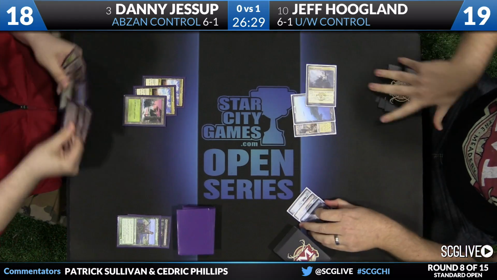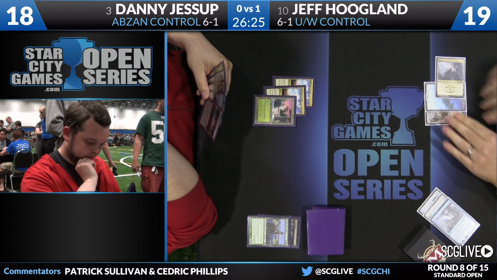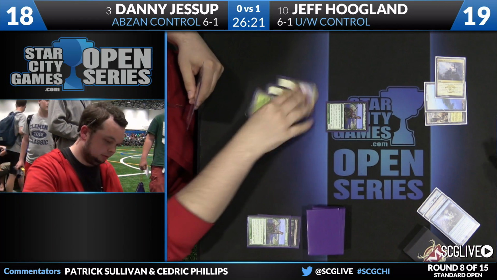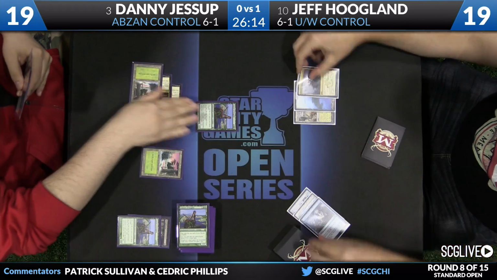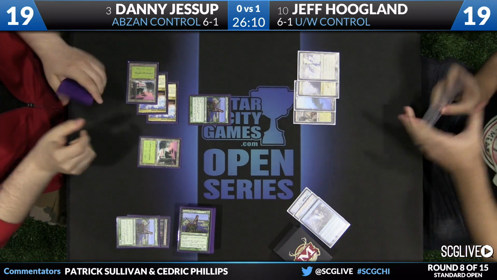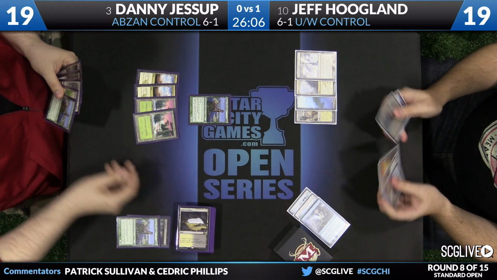Jessup will draw, pick up a copy of Courser of Kruphix for the turn. Small squeeze here for Danny. I'm sure he'd like to play the Courser now and then try to hit a land on top of his deck, but he might be forced to just play a land so he can play around Clash of Wills. But he decided, you know what, let's just go for it. I don't think he's going to play around 2 off the top. Sure. He knows the hand was just Hostilities when he saw it, so if he's got it, he's got it. Another Courser is the draw here for Jessup.